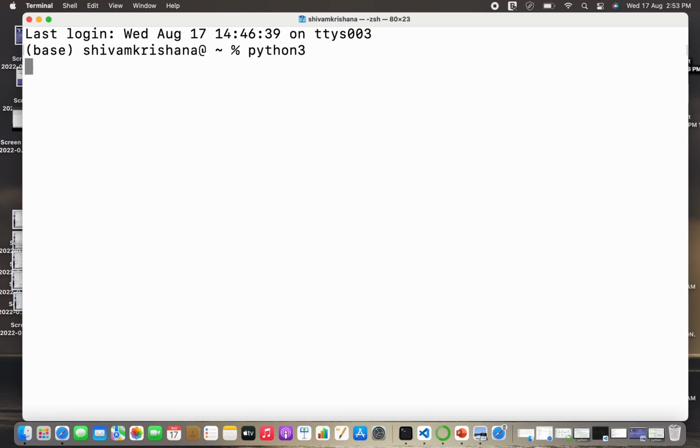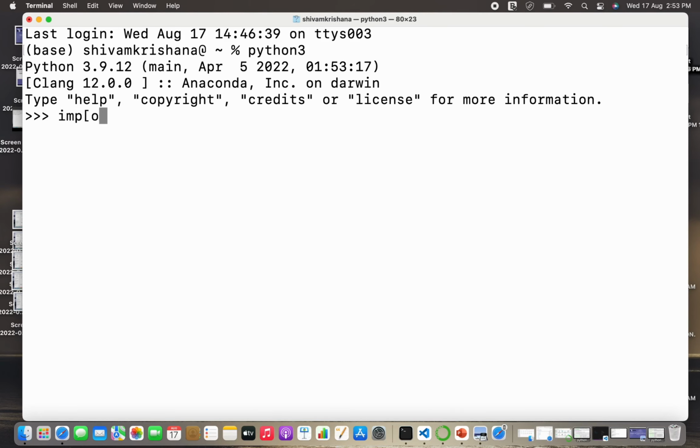So I'm going to write python3, hit enter. I'm going to import numpy as np, hit enter. Now let us first look at what we are going to do.